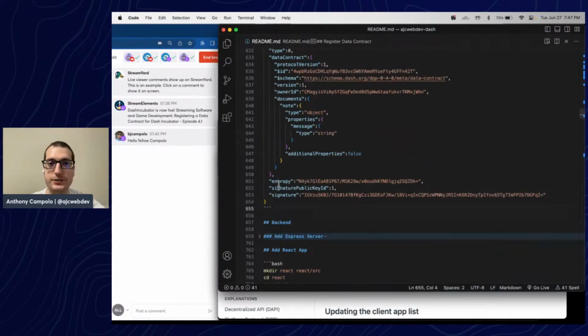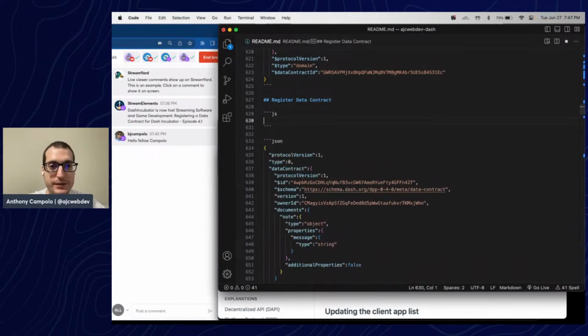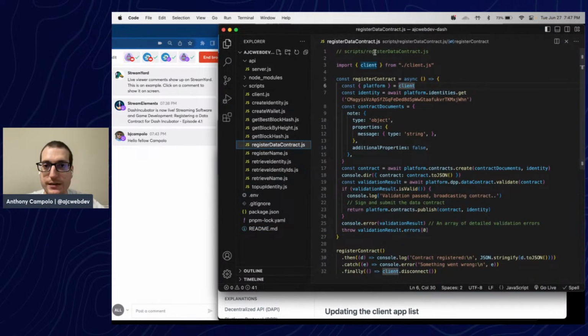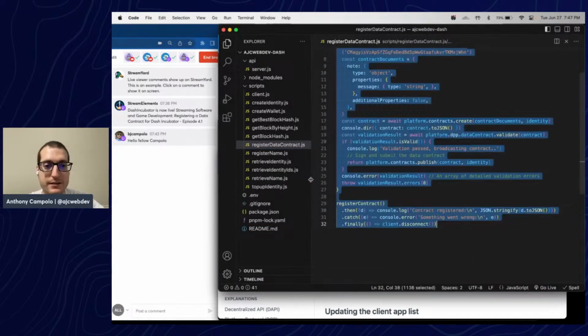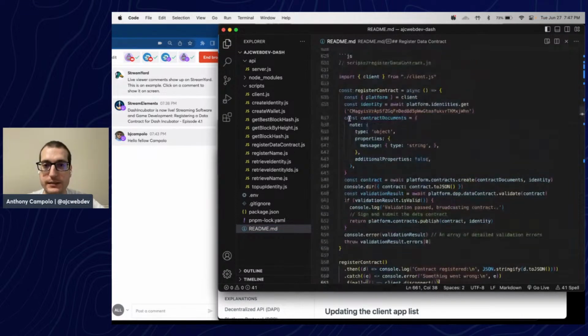Before I do that, let me make sure I get this code in here. So this was the registered data contract, the code we were looking at at the beginning. Drop that there.